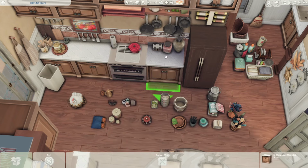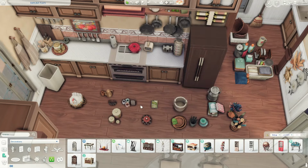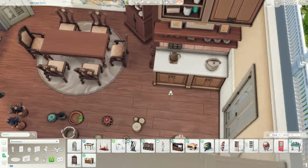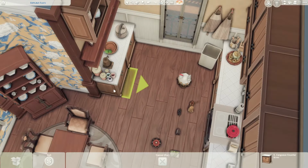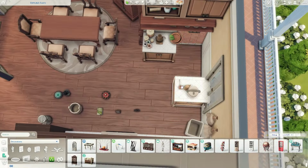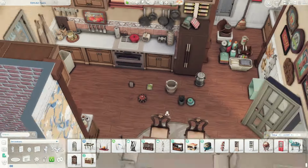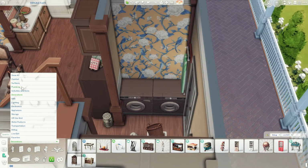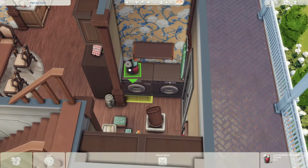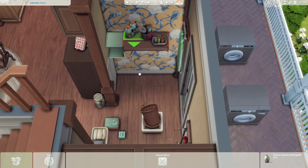There is more than enough counter space for my Sims to actually cook food on, so it is okay to have a few with clutter as well. Especially the one next to the stove has no clutter, so I made sure there is space for them to function on the counters. And then this is the little coffee area, and we also have the rice cooker so they can steam their rice or whatever. I also put that thing from the Cool Kitchen pack. I think it's for ice cream, but I just put it there as if it's all the tea bags and coffees in that thingy.